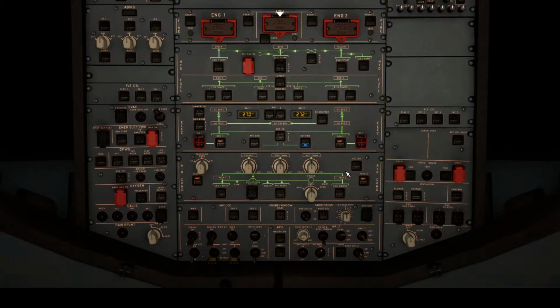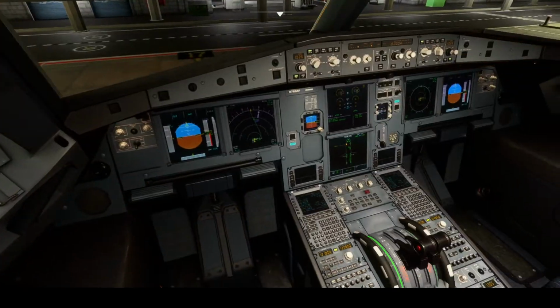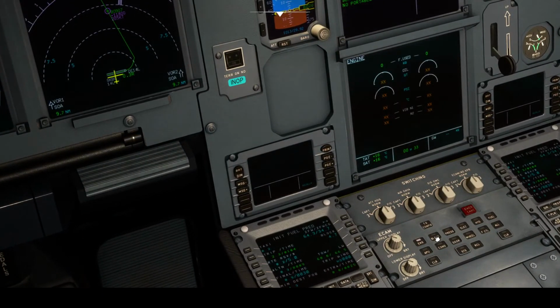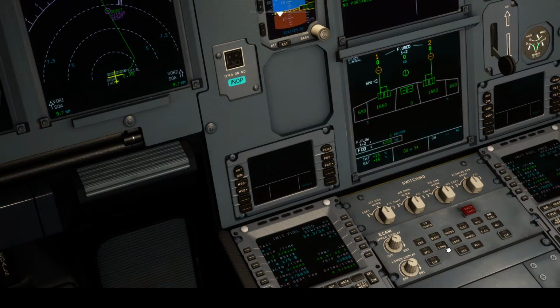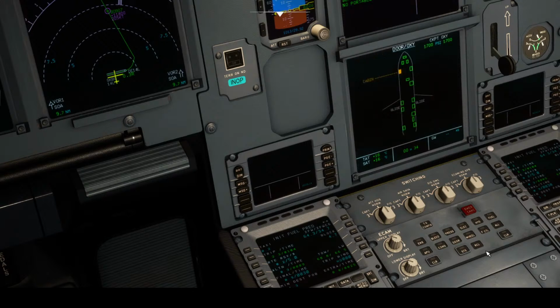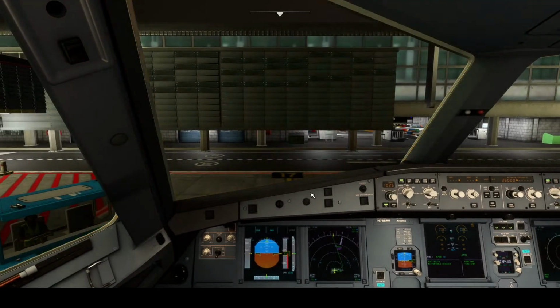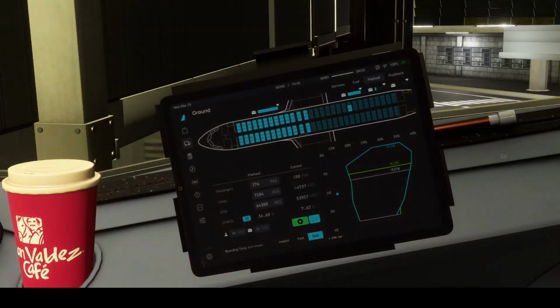Let me look at this panel over here, make sure everything is set up correctly. It is. Alright, so I'm gonna do our takeoff briefing here to gain some time. And so for that, we are gonna use, I think it's called Vantram. It's sort of a mnemonic for the takeoff briefing in aviation. Let me search for that real quick here on the internet.